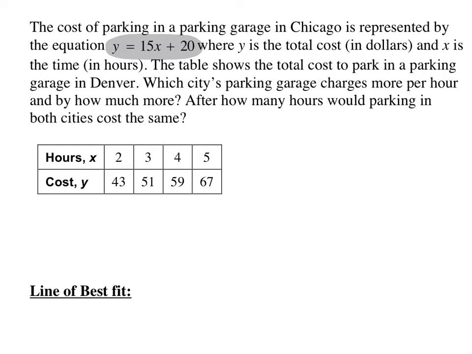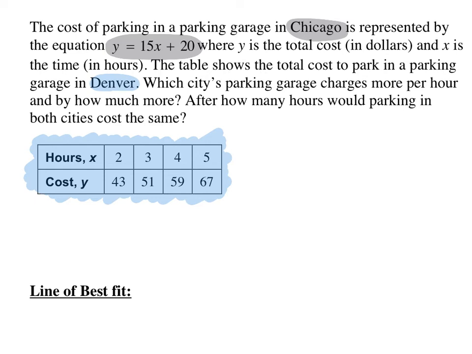The table shows the total cost to park in a parking garage in Denver. So this black equation is Chicago. I will make Denver blue. So this whole table represents Denver. We haven't written an equation yet, we just have this information. The first question here says, which city's parking garage charges more per hour and by how much more? Okay, we're not even going to read the second question just yet.